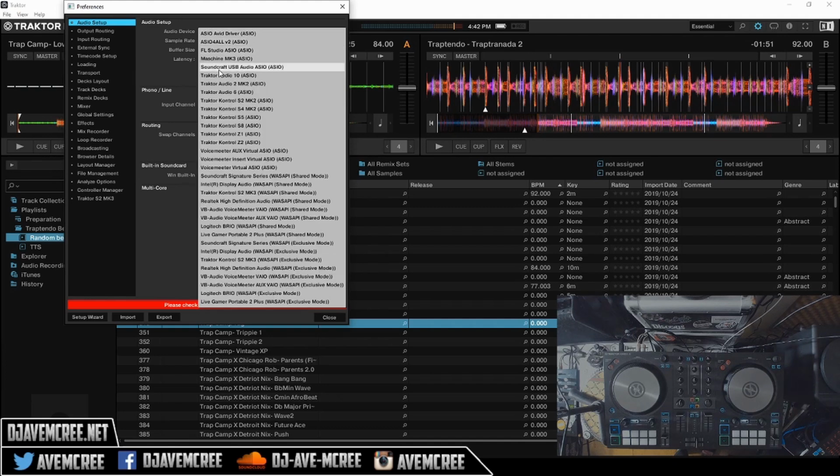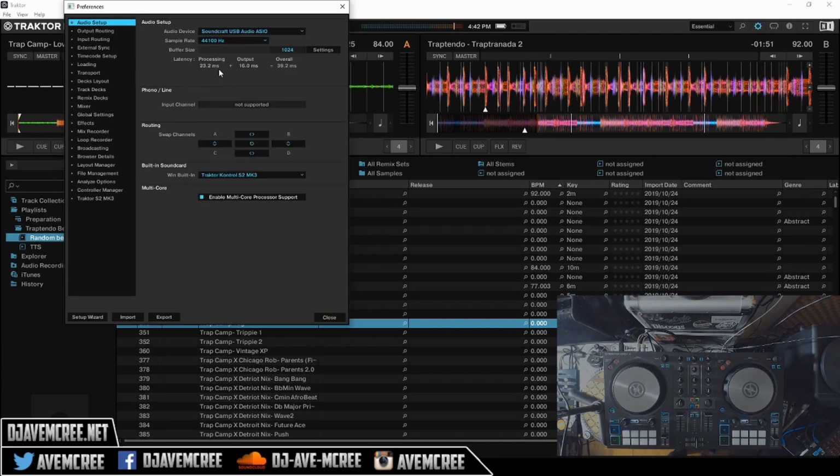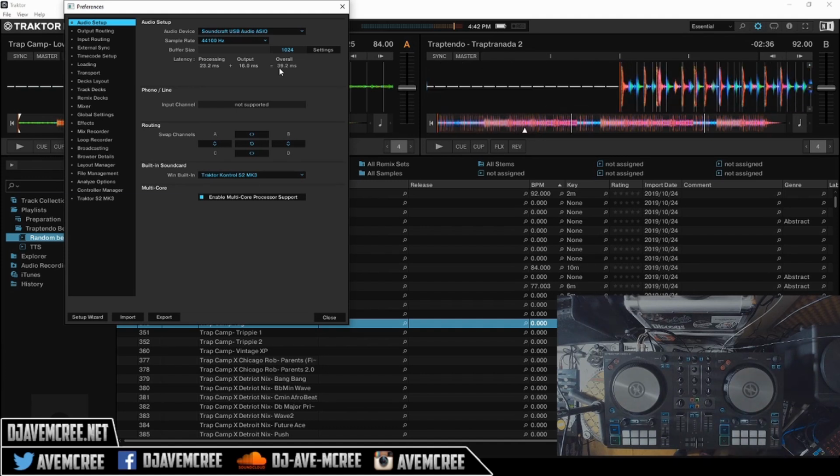All you have to do is just select your audio drivers. You can actually mix while you're on your laptop, and you don't have to use the audio drivers or the audio card that's on the Traktor Control S2. Though, as you can see, the latency just went up from 7 milliseconds to 39.2, which is god awful when you want to mix, but it's still possible. So with that being said, let's go ahead and do that.